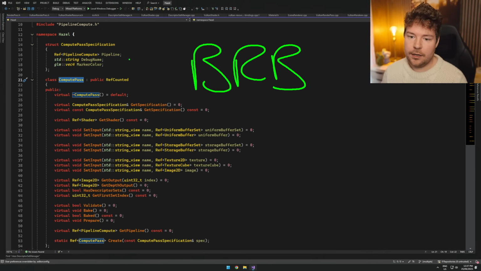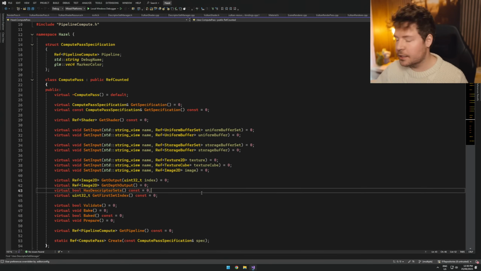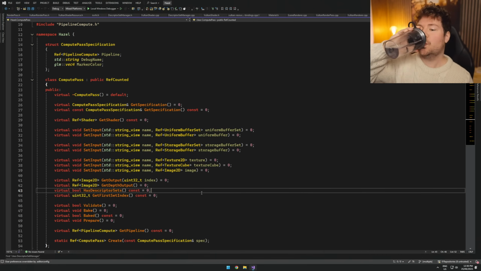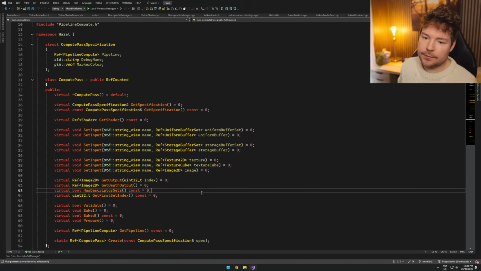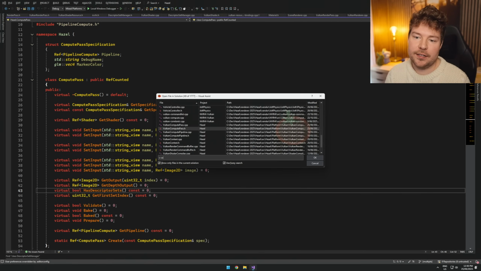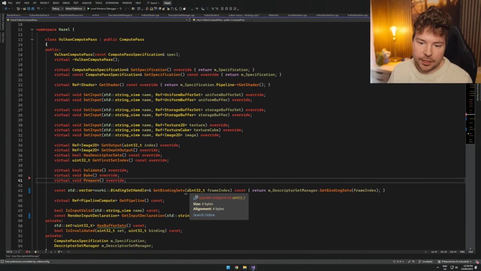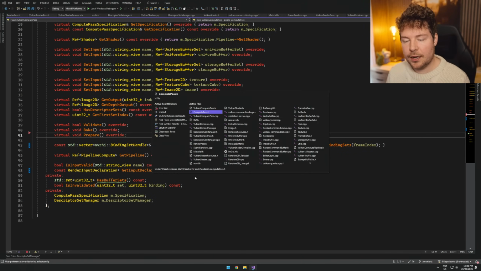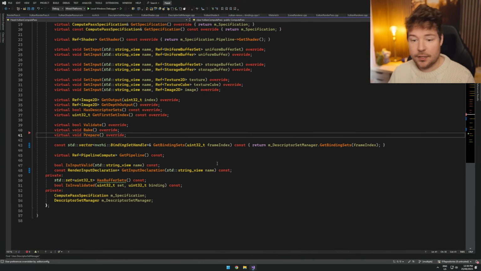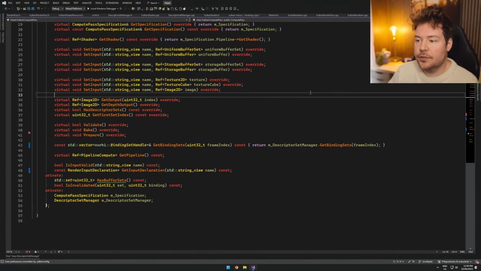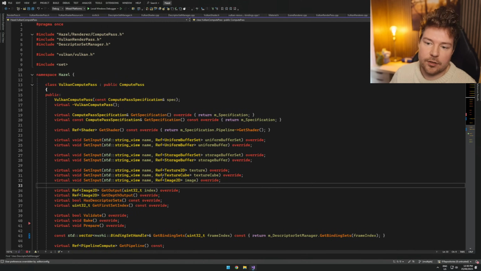Okay, I'm back. What I want to do with this is get rid of this subclass situation, right? So we still have compute pass and Vulkan compute pass, whereas we don't need this. We can just have one. And same with render pass. We have Vulkan render pass and render pass. And that obviously doesn't need to exist anymore because we are using NVRHI, and this does not need to be Vulkan specific.